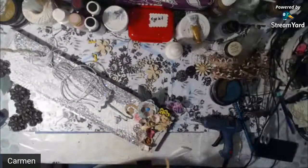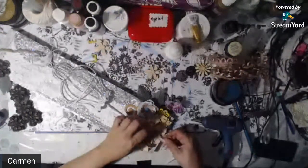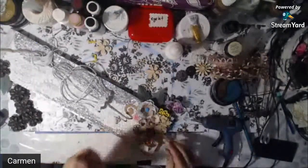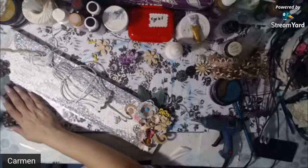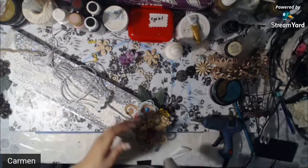Who the heck is asking for water with a canteen? Okay, little thing, go in. Don't get flimsy on me. There we go. There we go. Let me heat blast this thing real quick, just to make sure everything sets up nicely. Then we're going to add the rest of the metal ones and some of the rest of the other things that I have there. I want some of that glue to kind of disappear off of there.